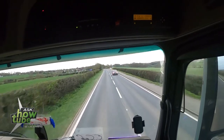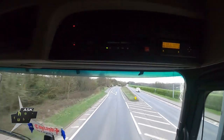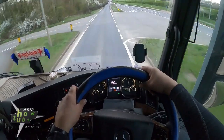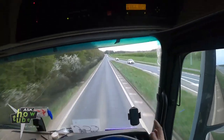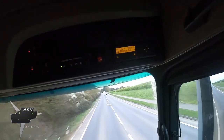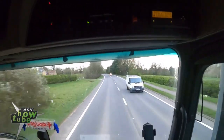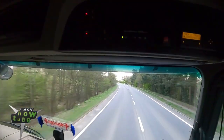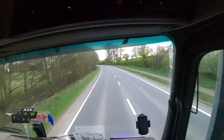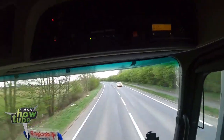Another thing, lots of drivers don't use cruise control, and I don't know why. Me, every single occasion I've got, I use cruise control. I use it now when I'm on a single carriageway. It's 50 miles per hour, that's the limit for trucks on a single carriageway. I've got a car behind me, he was not very happy about it. Tough. I am very strict on these things. It's about my safety and others'. If this is the limit, I'm not going to go over it, because it's very important for me.